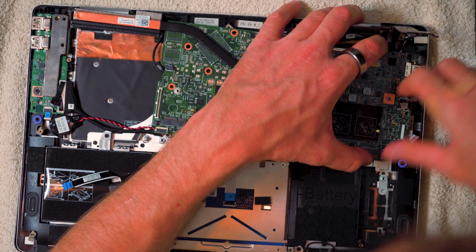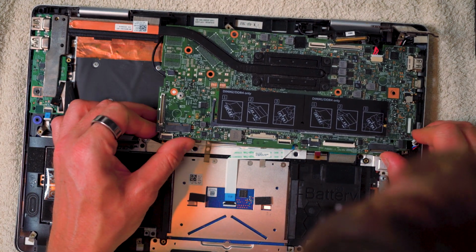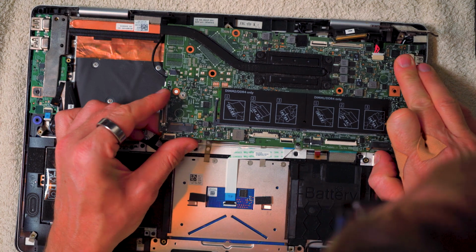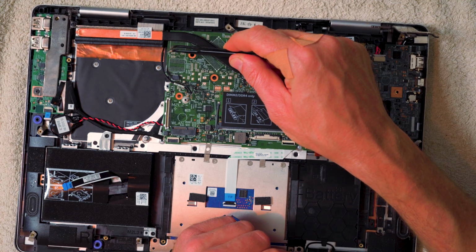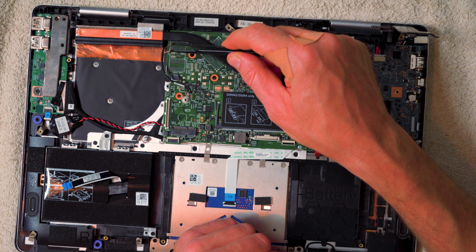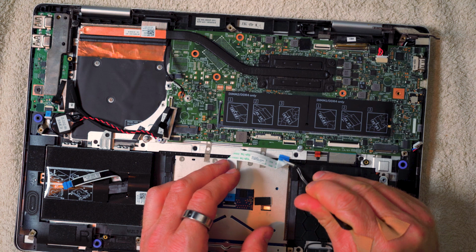Just going to keep that pushed down there, and now with the board attached to that, we're going to offer it back up. Do you remember the Wi-Fi antenna? It needs to feed underneath the heatsink here, so that's important to remember. And we can just pull these through, so they're clear.